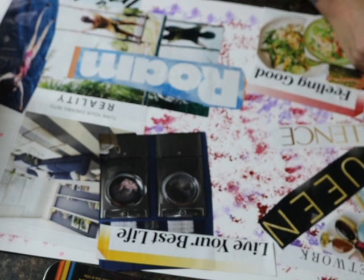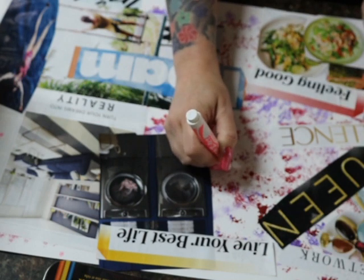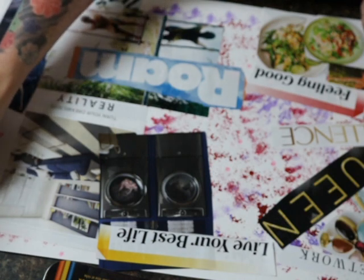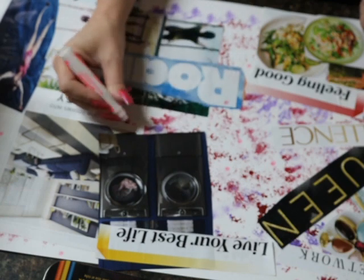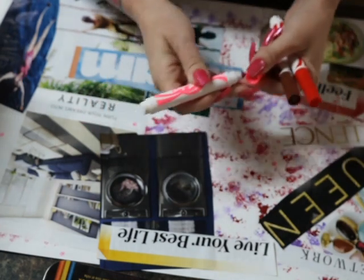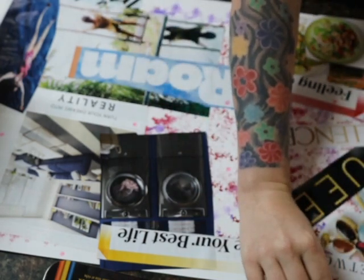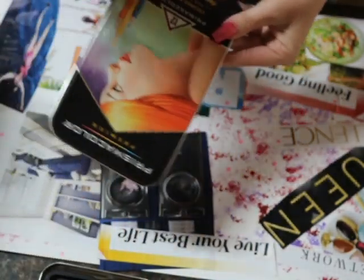But honestly, you can draw whatever comes to mind, whatever feels natural. You can also draw something that relates to the themes on your board. The main purpose is to add more layers and add more texture. So it can be something simple, like I'm doing here, or it can be elaborate drawings or painting or whatever you are talented with. Let's see. I think I may use Prismacolor.